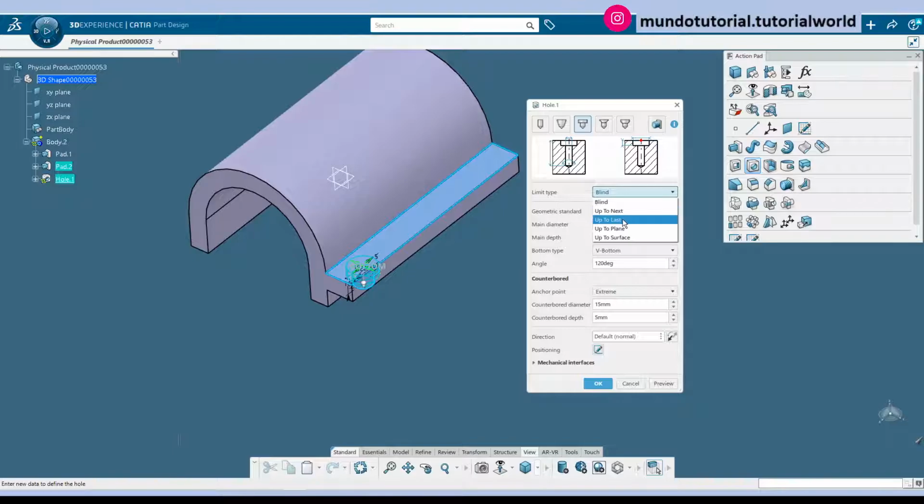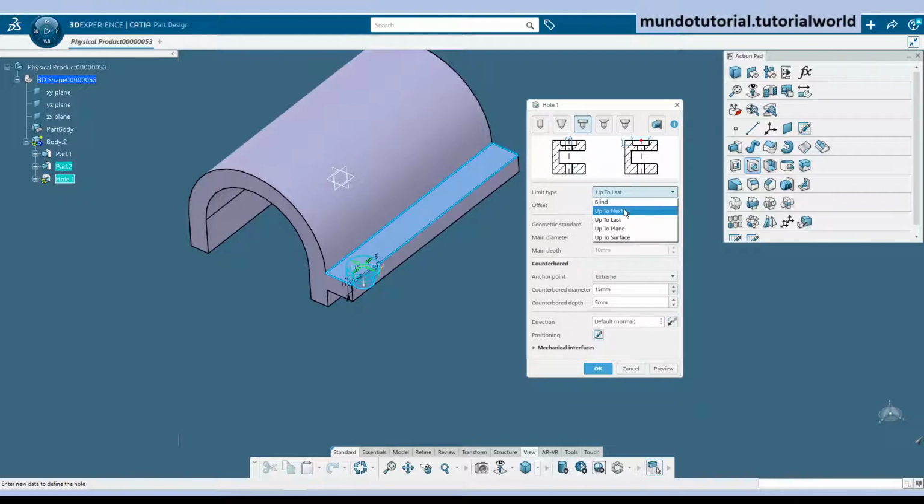It will be up to last, well, we can put up to next. It will be the same in our case. So the main diameter is going to be 6, counterbore diameter 10, counterbore depth 2. We don't need a depth for the main diameter because we have said it's going to be up to next, so it has picked automatically the depth of the flange that we have there.